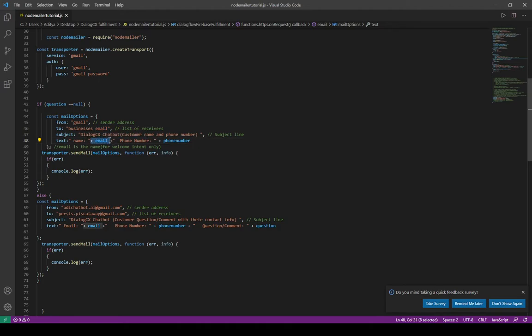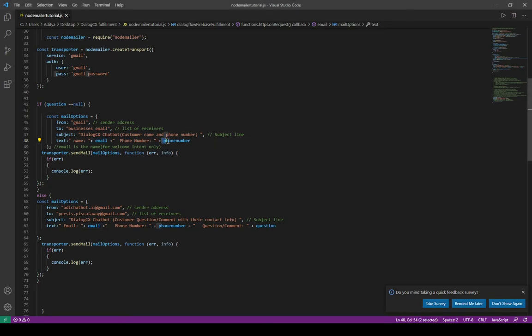The reason the name is assigned to email is that I was kind of lazy. In the welcome intent I just put the entity, sys.any, for the name entity, but I named it email instead of name, so it would just be easier in the code. So yeah, I did that.